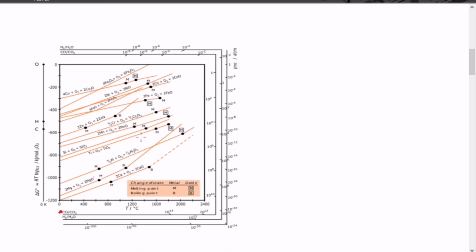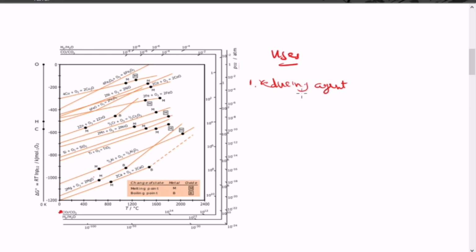So now, we want to know the uses of this Ellingham diagram. What is it used for? Why do we need to study this? The first thing is that the Ellingham diagram predicts which reducing agent can reduce which oxide and at what temperature. We want to find out which reducing agent can reduce the metal oxide for us to get our metal, and at what temperature. So the first one is finding the reducing agent suitable for reducing the metal oxide.